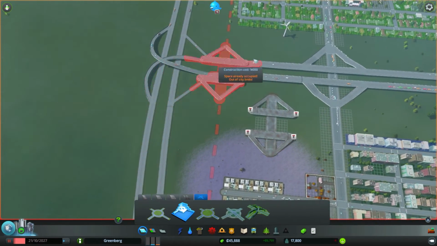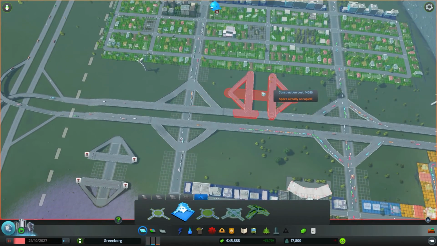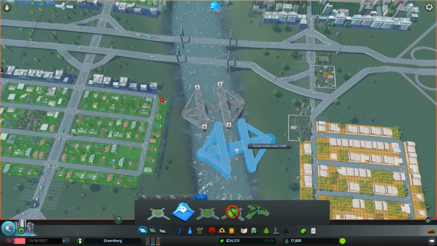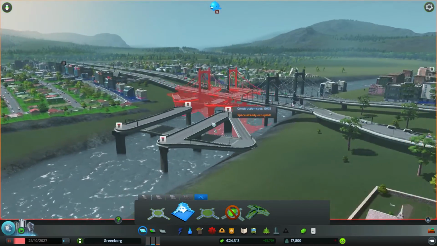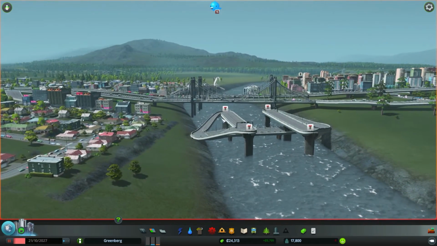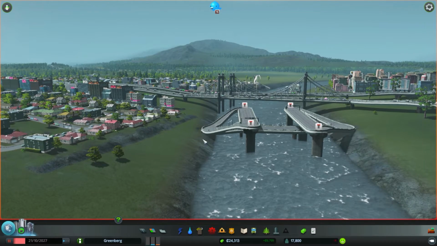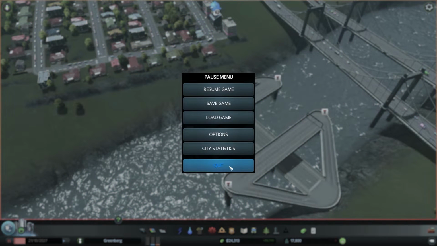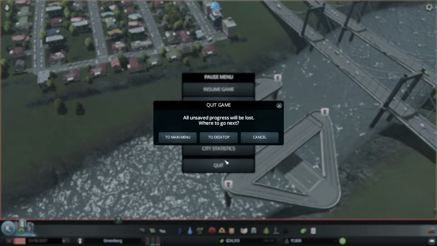So I can just put it anywhere I want, right click to rotate it, hold right click to just tilt it at any angle I want, and just place it anywhere. Now, the thing about these roads is, you see how it was elevated? Now this works pretty well because this is only one level high. If I had an intersection I designed that was, like, say, 4 levels high, this would probably be an issue, and you would not be able to place it everywhere.